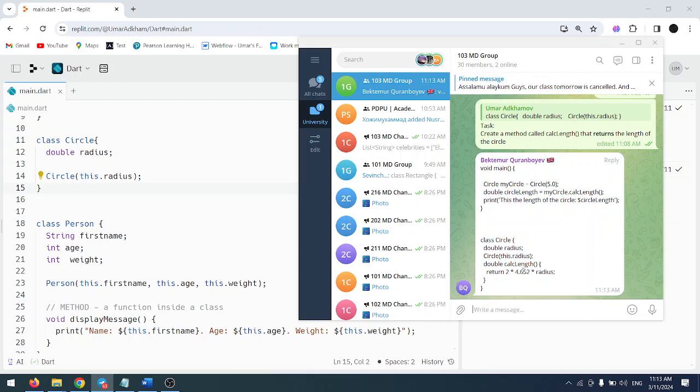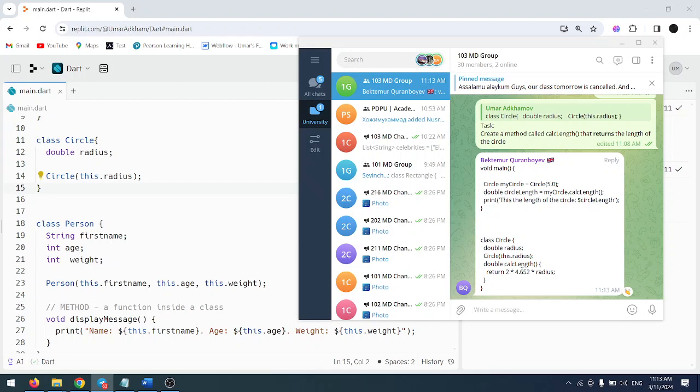What's 4.6? It should be 3.14, right? I just use the float number. But how it's calculated? Yeah, but the formula is 2PR, so P is 3.14.